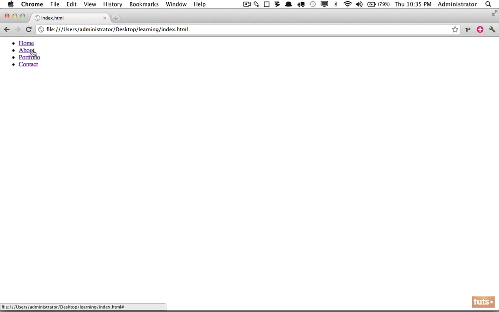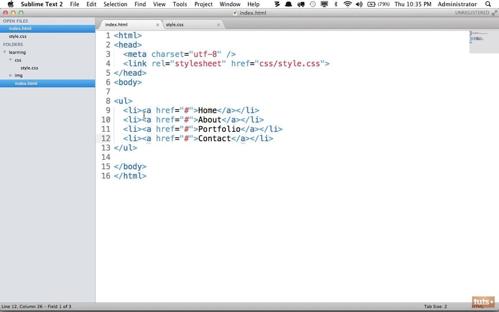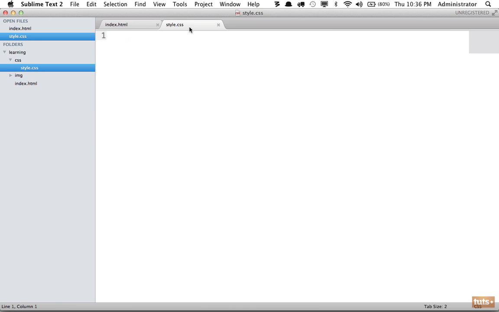But now you might be thinking, well, Jeff, that doesn't look anything like the inline list of links on NetTuts. Okay, that's okay, because remember, the visuals, how it's displayed on the page, has nothing to do with the markup. Our goal with the markup is to use semantic elements that describe what the content is. It has nothing to do with the visuals because we can always override that with our style sheet. So let's do that now.